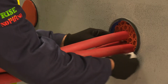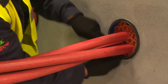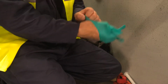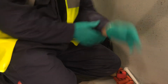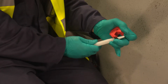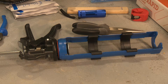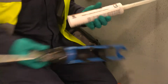Before applying the NOFIRNO sealant, the duct and cables are given a final clean, again using the approved degreasing wipes. Up until now, the installer has used hard-wearing gloves with a nitrile layer for the installation. Switching to thinner, disposable nitrile gloves will improve the finishing of the sealant layer. Snip the nozzle at an angle. This will help installation. Attach it to the NOFIRNO silicone sealant cartridge. We are using the longer nozzle supplied with the kit, and if needed we could use the angled applicator.